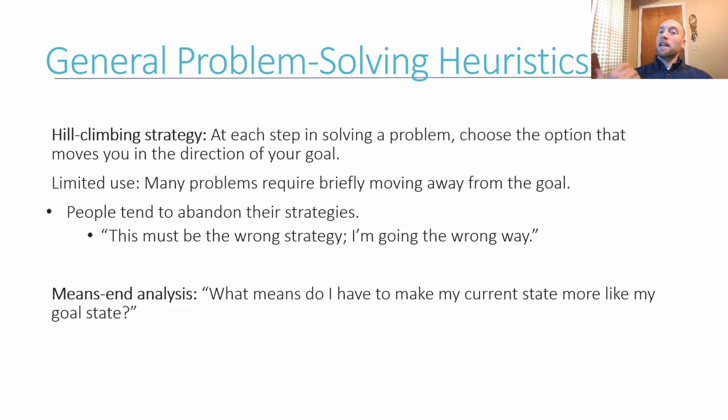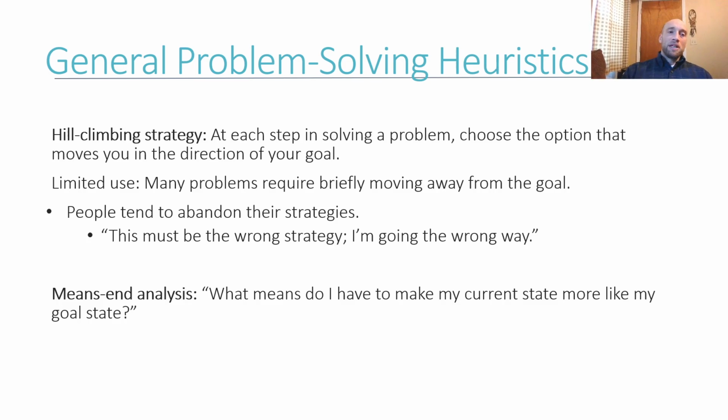The problem here is that in some cases we might need to go backwards or move away from our problem for a little bit. Now, what I mean by this is that the step itself seems counterintuitive. I shouldn't want to move in this direction. It's actually moving me away from my goal. And this is when we start to run into a few problems. When our brain sees this, it interprets us moving away from the goal, whatever goal that might be, as: I think I'm using a wrong strategy. I'm going the wrong way. So I'll probably abandon that solution and try a different solution.